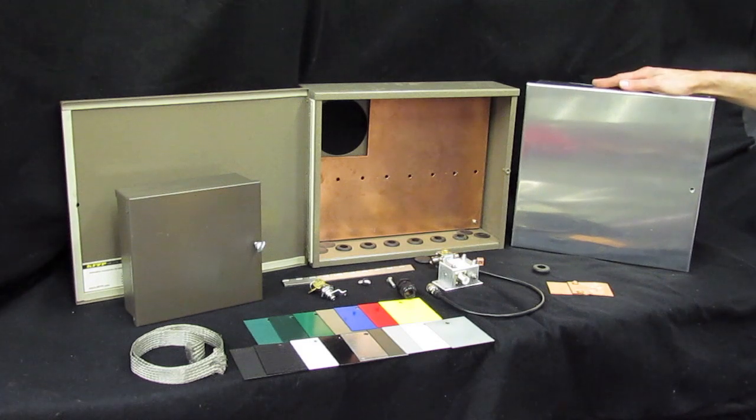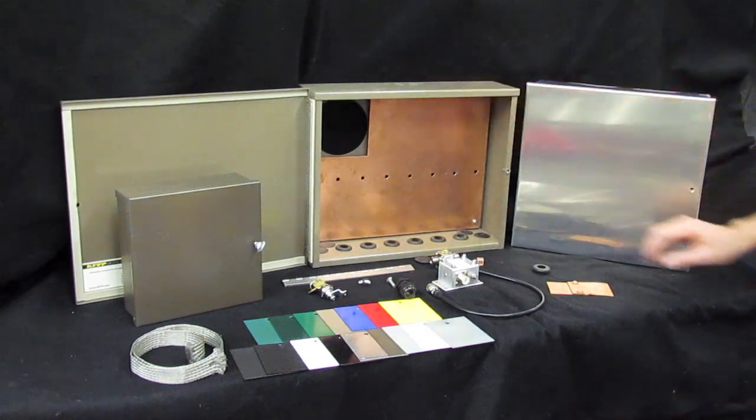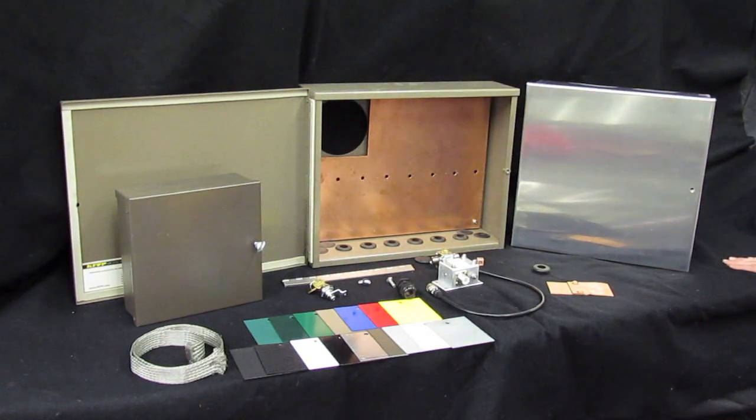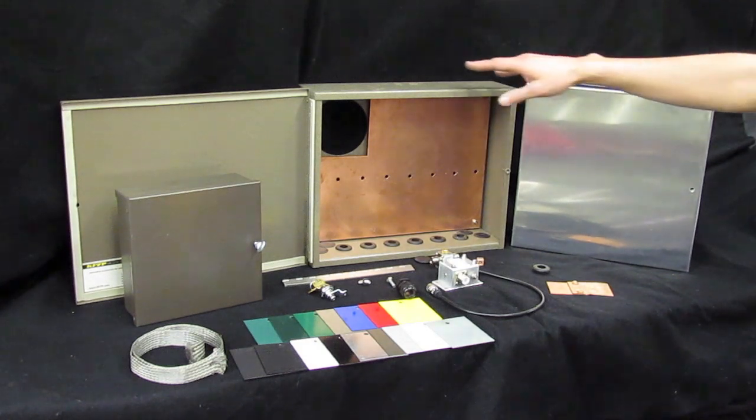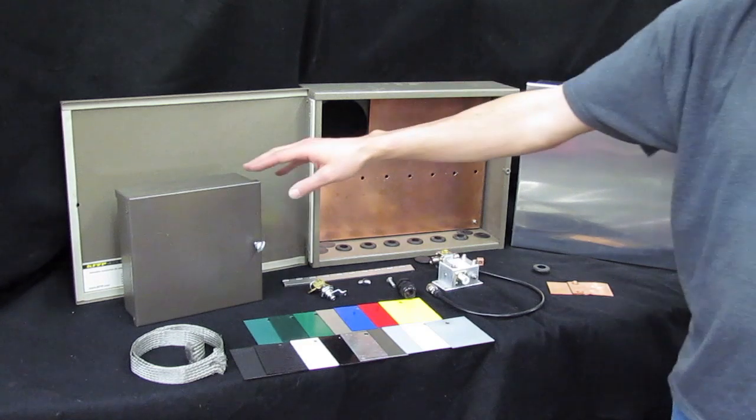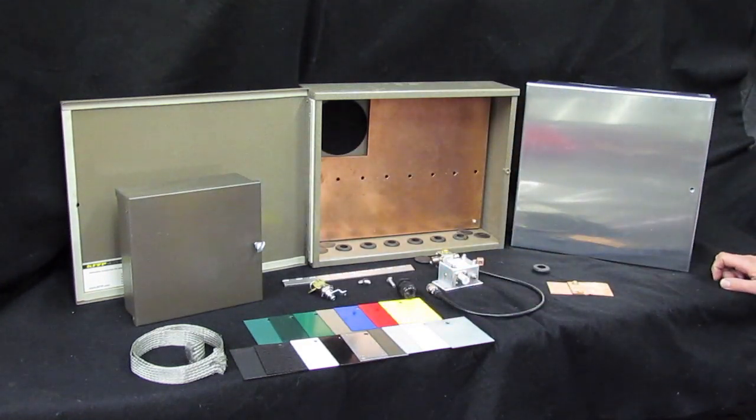This one is made out of a tenth of an inch thick aluminum. These other two are powder coated galvanized steel and they can come in either 18 or 16 gauge galvanized steel depending on how heavy duty of a situation you need. This one's going to be powder coated tomorrow but they can come bare or painted. This color is a coffee granite. This one's called bronze and they can come in any of the colors that you see here to match your house and your circumstances.